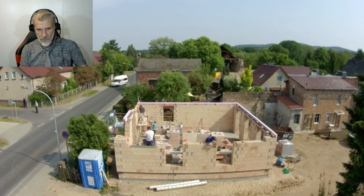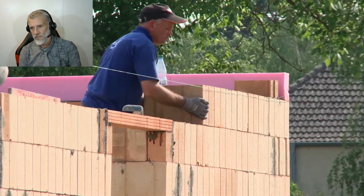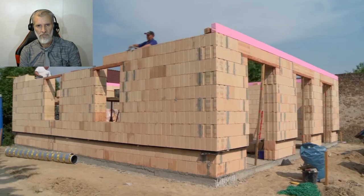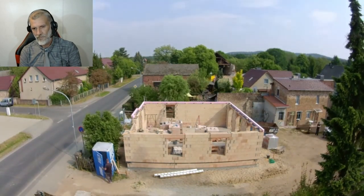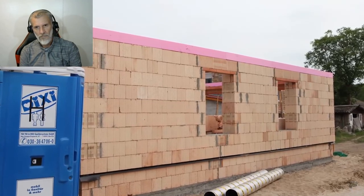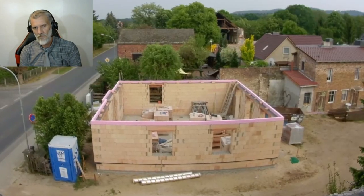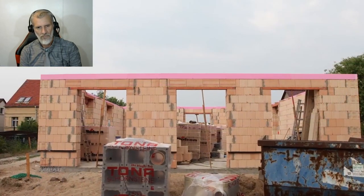The windows and lintels are installed, and around noon the bricklayers arrived at the last row on the ground floor. Finally, the pink styrofoam formwork is laid for the concrete ceiling. The formwork also serves as insulation and remains on the building after finishing the ceiling. At the end of the second working day, the outer walls of the ground floor are ready.